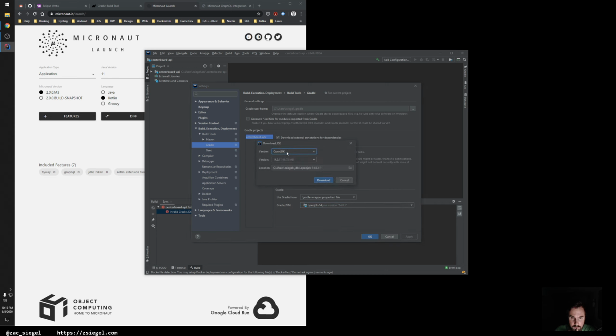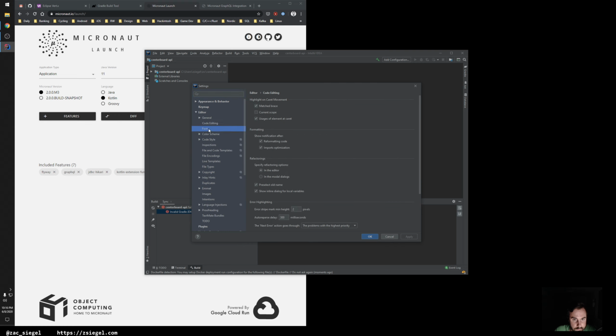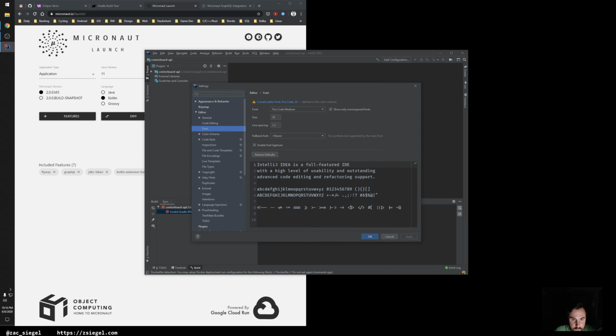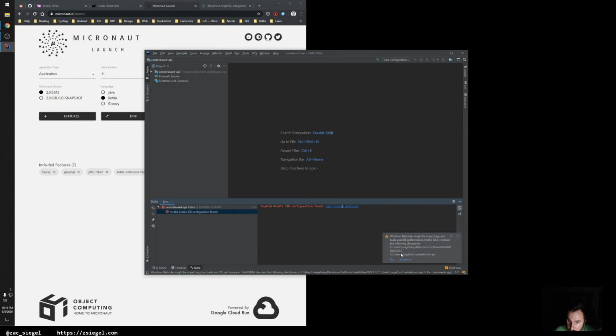It's actually interesting, there's nothing else you can download. Oh, maybe it's because, yeah, adopt OpenJDK. Let's do 11 because that is the one that the project that we did had. And let's do some other things. Yep, that's all set up.